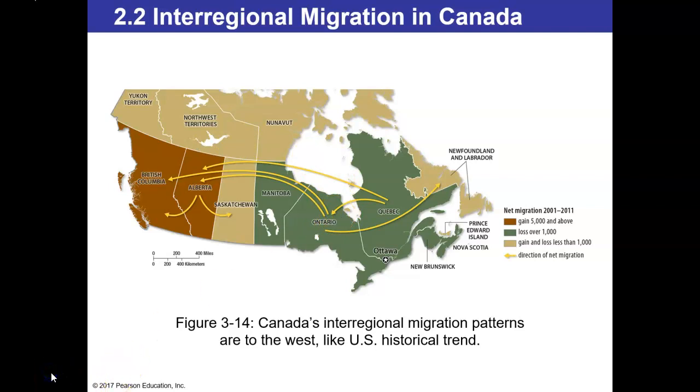Many job opportunities have pulled people westward, and much of it can be attributed to the large amount of oil money that is present in the West, as well as trade routes that have been established on the West Coast as well. You'll also see a larger influx of international migration in the West as well.